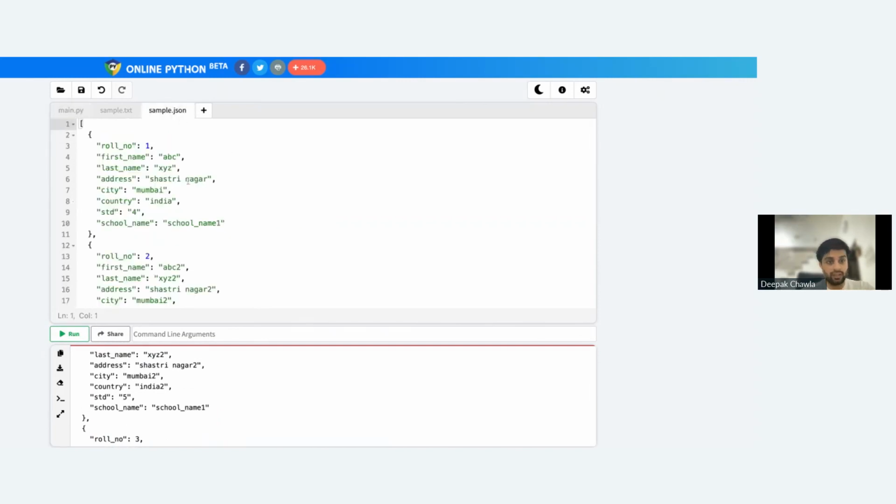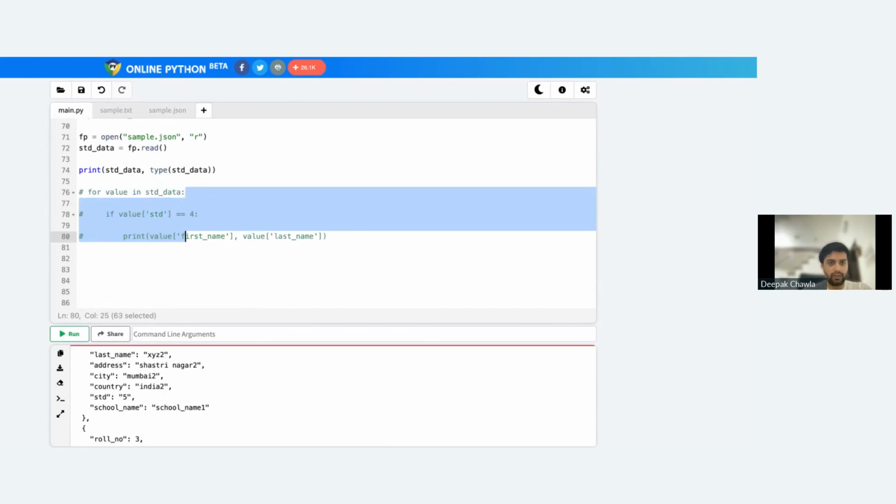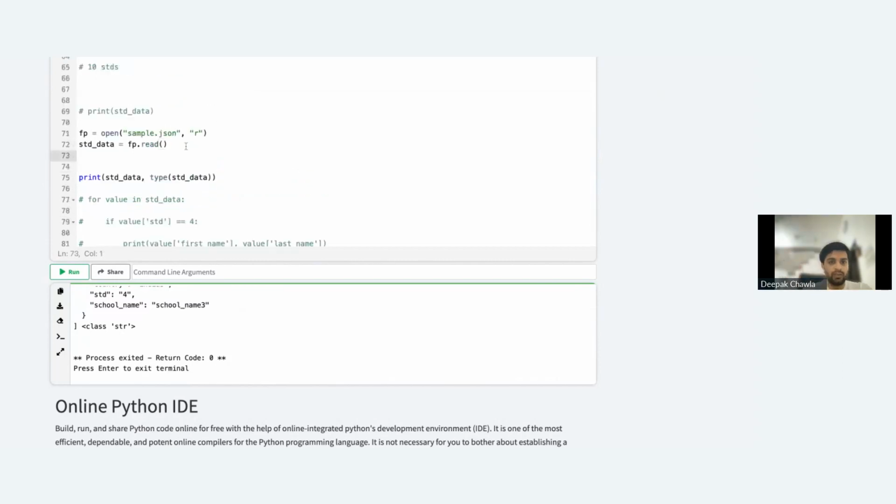Now see, there is a very logical thing that has come. All the data that we put in the sample.json is in the string format. Okay, let me comment this one. See, in the string format. Now I have to convert. There are so many times this is going to happen. You have to convert the string format into the JSON format. Now I have to convert it. Okay, so JSON file, let me check whether it's working or not.